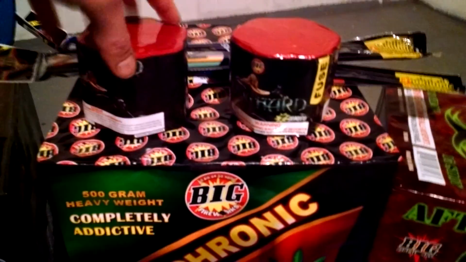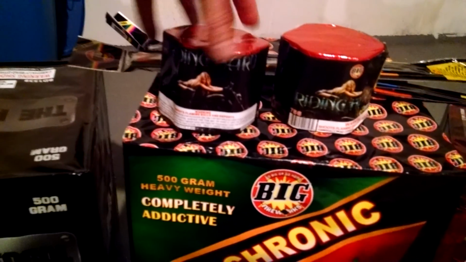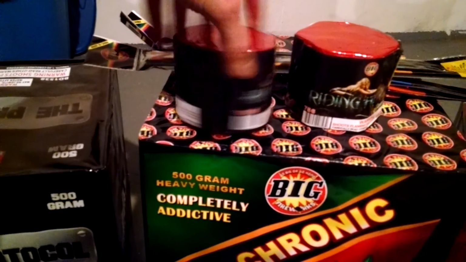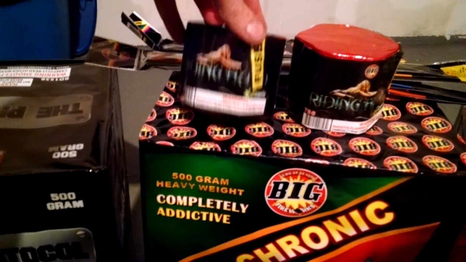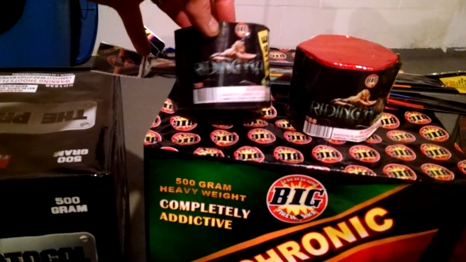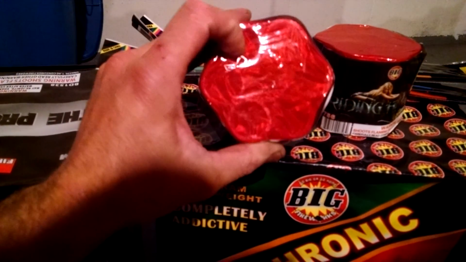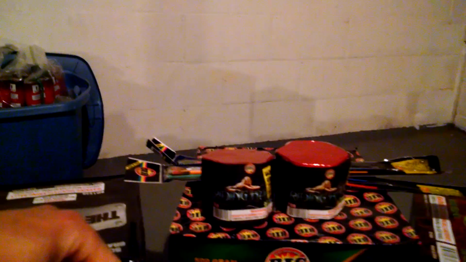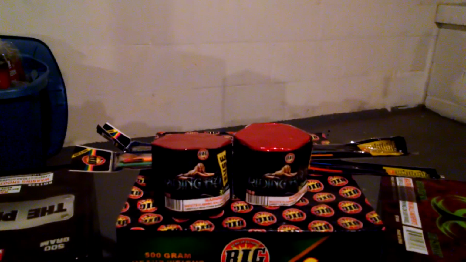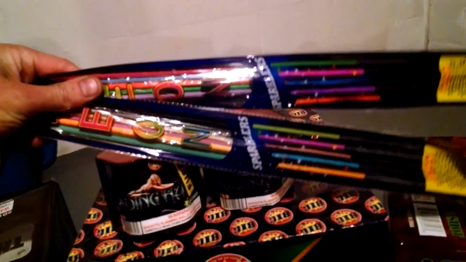So, went back to Pro Fireworks. We got a couple of small cakes here. This is Riding Hard. It just says the performance is shoots flaming balls with reports. That's it. But I'm 99% sure that this is a crackling mine cake. You got some decent sized tubes in there, 7-shot. And if I remember right, it's just a crackling mine that goes up maybe 15, 16 feet or so.